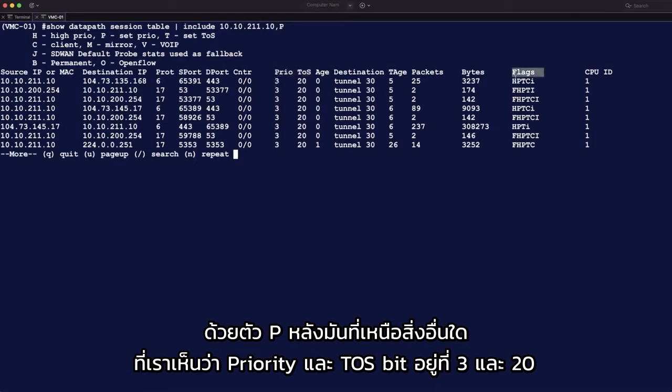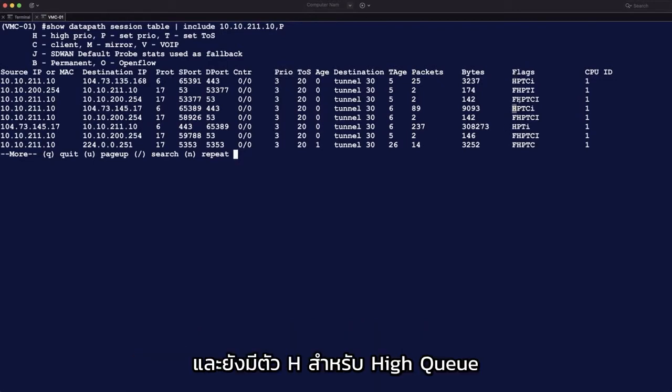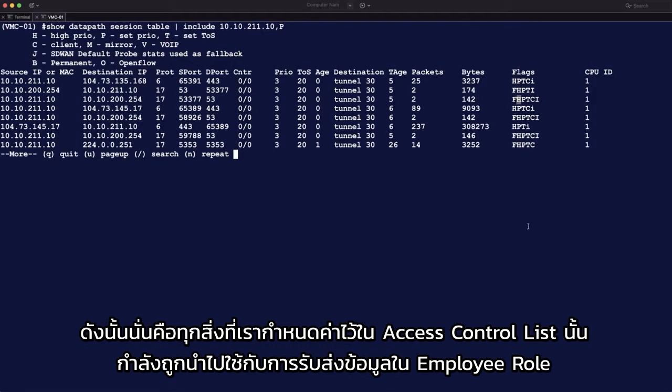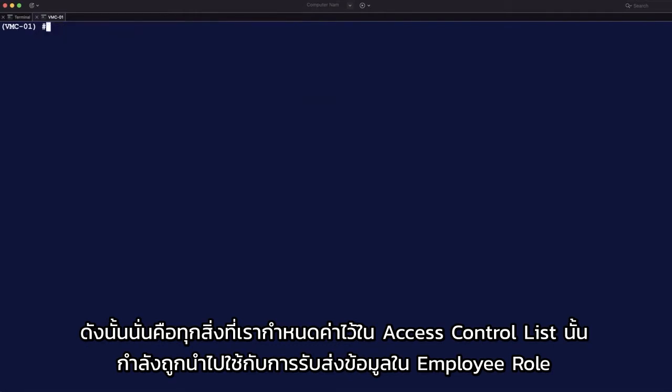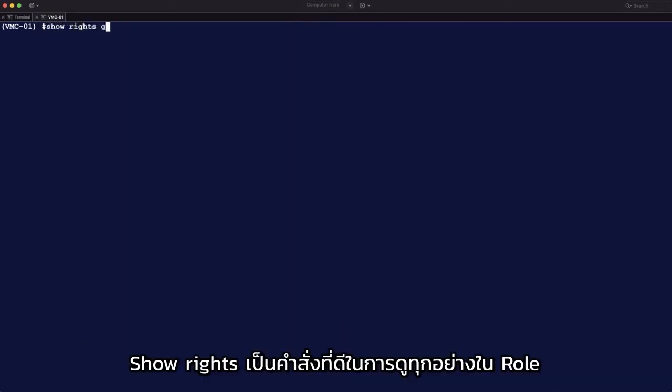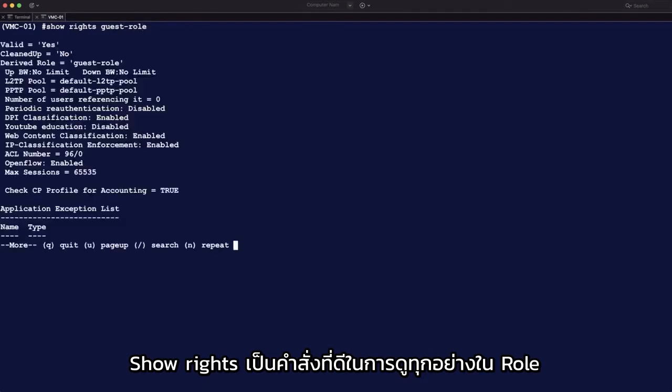So you see that the priority in the TOS is 3 and 20, and also that it has the H flag for the high queue. So all the things that we have configured in that access control list are being applied to that traffic in the employee role.